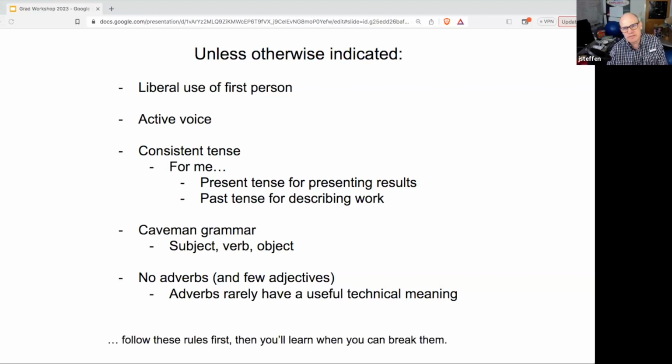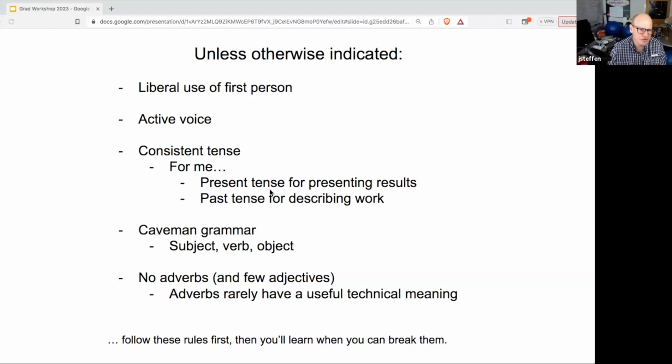Now, my recommendation, and this is what I also tell my students and my children, is to follow these rules first: always use active voice, always use this kind of grammar, whatever. Follow the rules first. Then once you've followed them, you'll know, okay, here's where I can break the rule, and you'll have a reason for breaking it. If you just don't ever follow the rules to begin with, then you don't actually learn the wisdom that's behind them. Whatever wisdom I have to impart, if you don't follow the rules, then you won't have the opportunity to learn the wisdom, and therefore to learn when you can break the rules.